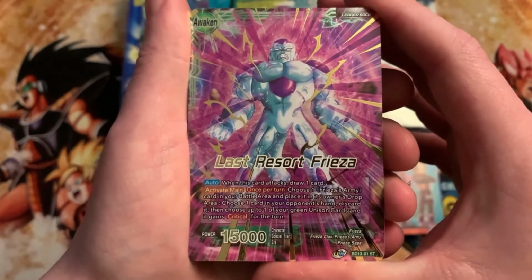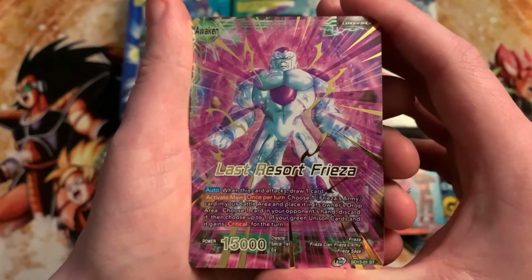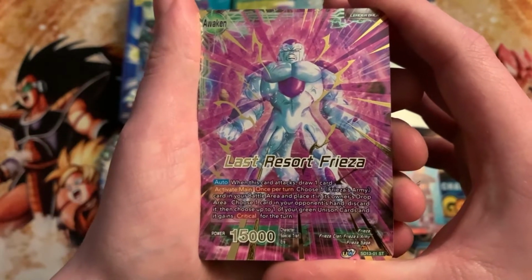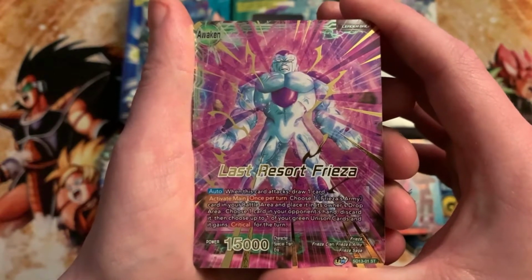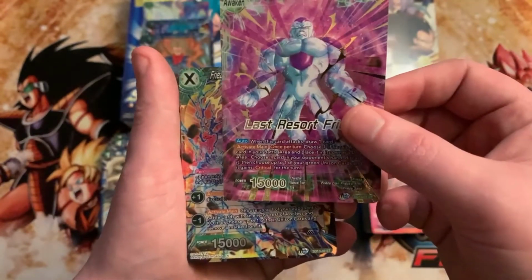Also, when this card attacks, draw 1 card. Activate main, once per turn, choose 1 Frieza's armor card in your battle area and place it in its owner's drop. Choose 1 card in your opponent's hand, discard it, then choose up to 1 green unison card and it gains crit for the turn. Cool.